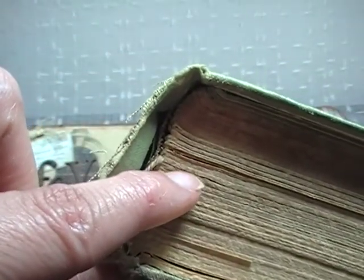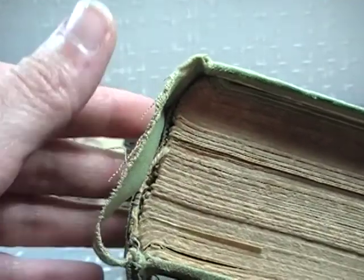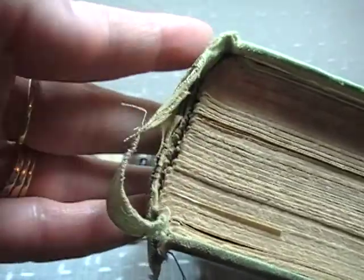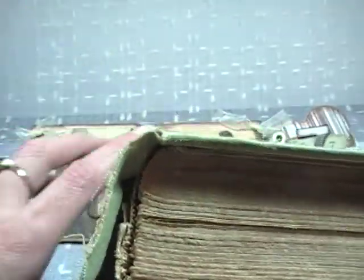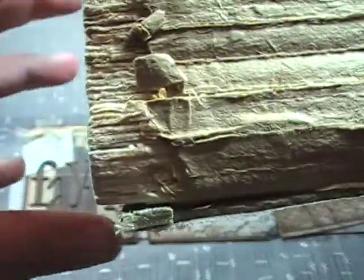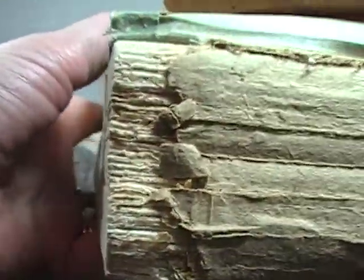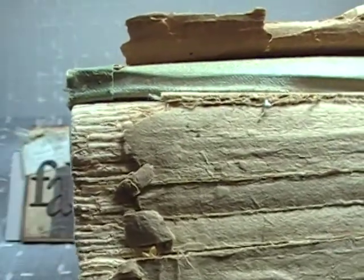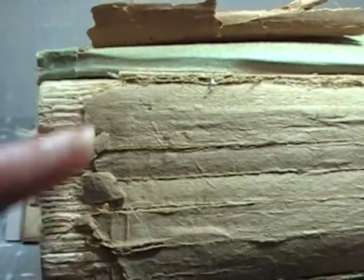See, there's like a little grouping here, and then you go down, there's a little grouping here. Okay, that's what you want to look for against the spine, where you can really see the definition of these signatures, so that when you tear the spine off, it's a lot easier to get the spine off, and then you end up with this kind of raw edge like that. Isn't that cool? Whereas the other book, and believe me, I've tried, when they're not as defined as these signatures, you can't get the spine off and the pages pretty much just kind of fall apart, okay? So this is what you want to look for if you want this look, okay?